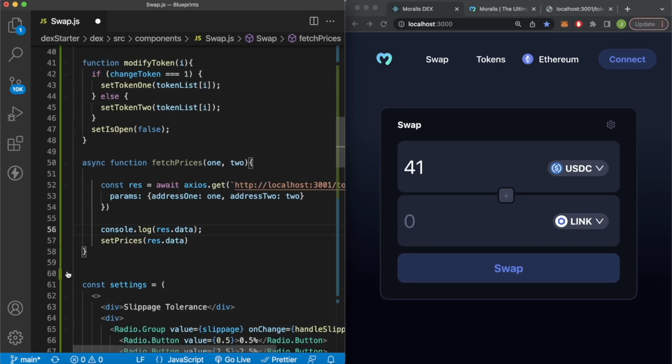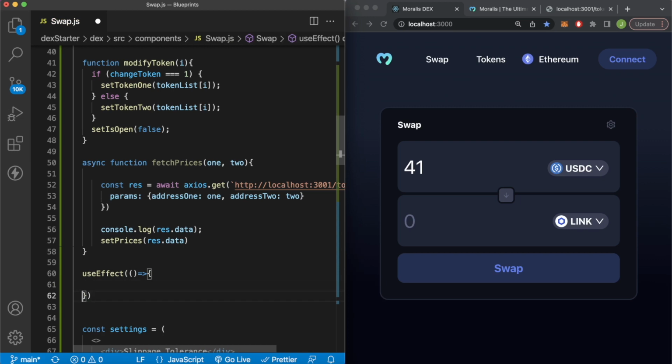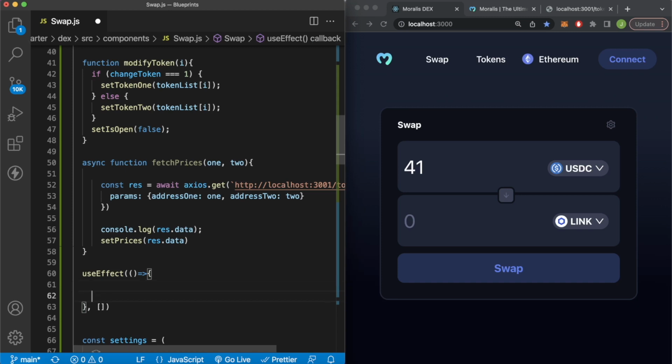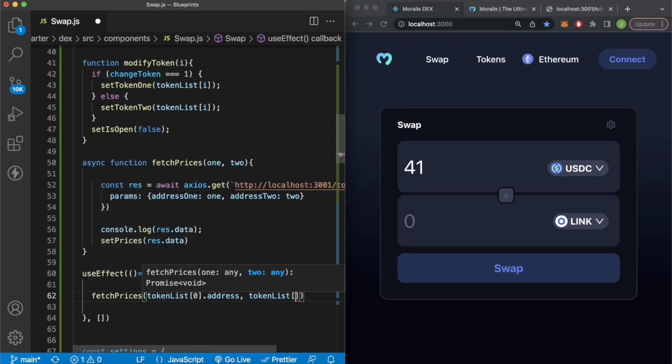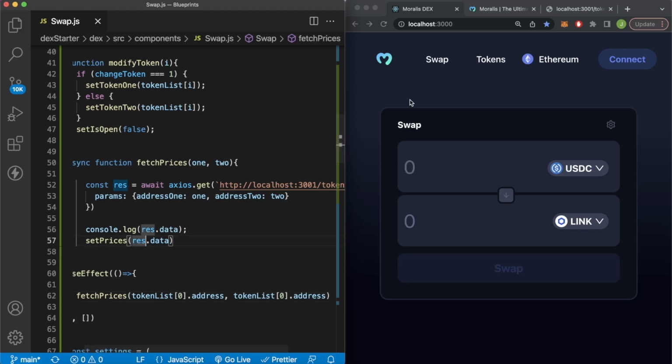Then beneath our fetchPrices function, let's create a useEffect hook, like so, and it will be triggered on mount of this component. So pass an empty array at the end of your useEffect hook. And what it will do, it will just fetch prices with two arguments, tokenList[0].address, and then tokenList[1].address. So this will get the token prices for USDC and Chainlink for our very initial render of the page, like so. As we jump over in here, let's go into full screen mode. As this is running on mount, as we refresh the page, we should see console logged the prices of USDC and Chainlink.